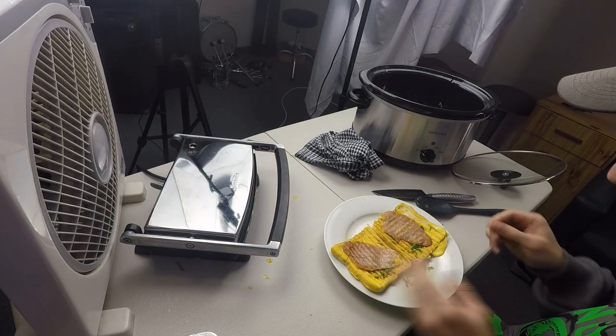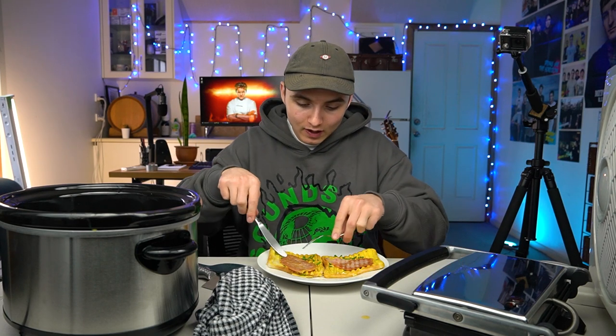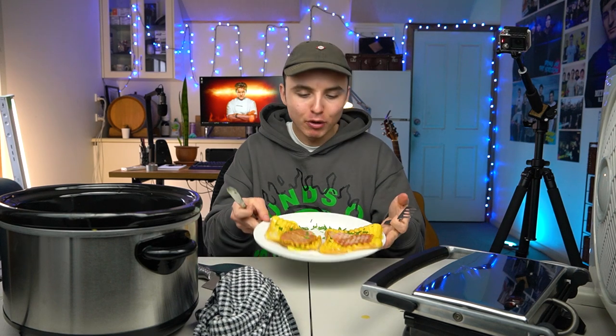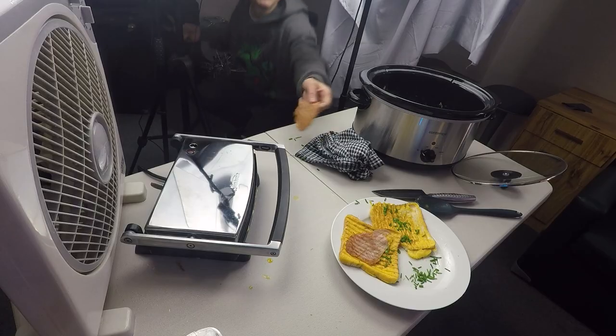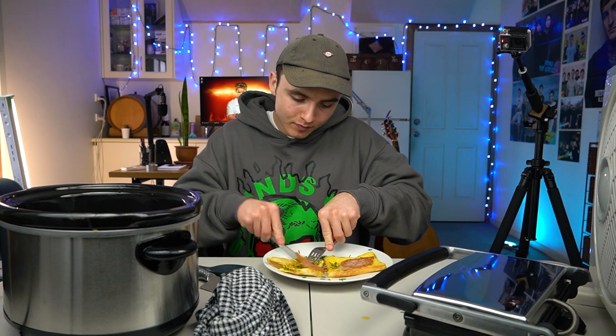And folks, there we have it. I don't know what that is, I don't know what that was, I have no explanation. But I've managed to salvage some kind of consumable meal out of this mission. We've discovered that you cannot — and I emphasize — you cannot cook fast in a slow cooker. You can only cook slow, so they were right there. Let's see if you can salvage a horrific idea such as this. That's an A plus for effort. Presentation gets a serious D minus. But most importantly, the taste gets a hard pass — it's not the greatest, but it's definitely edible.